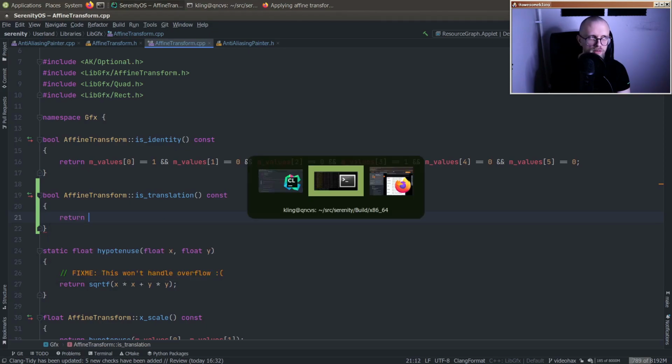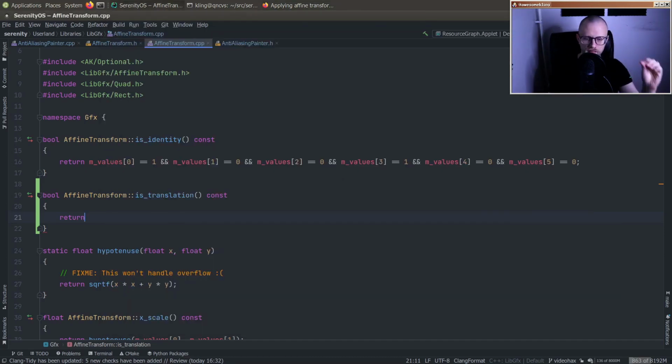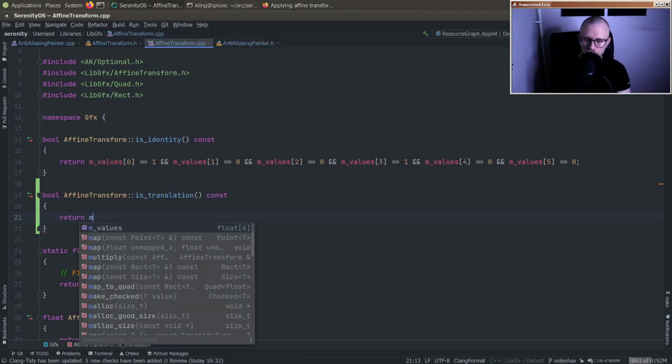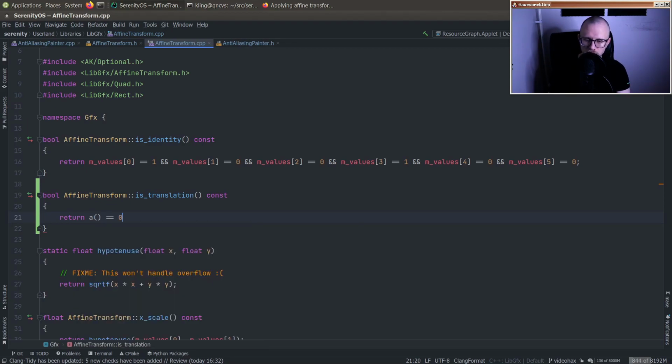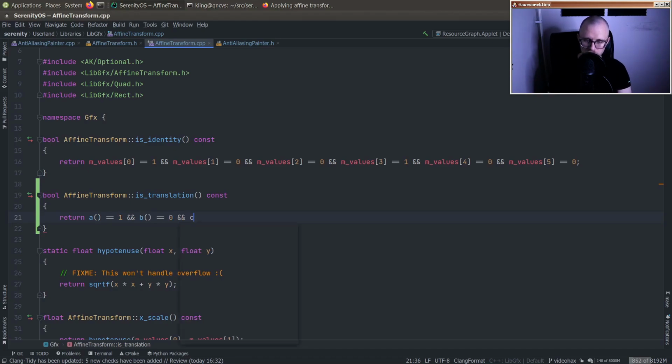So wait, how do we know if it's a translation? I guess we know if it's a translation if these first four values are 1, 0, 0, 1. Okay. So 1, 0, 0, and 1.